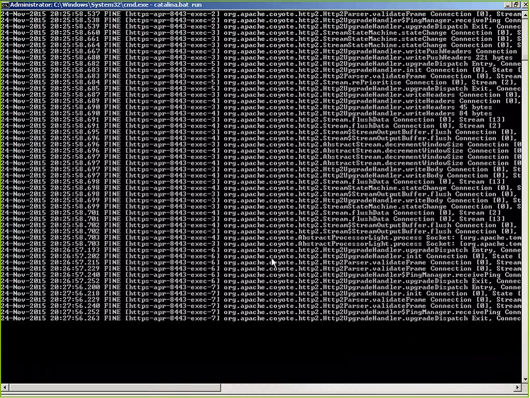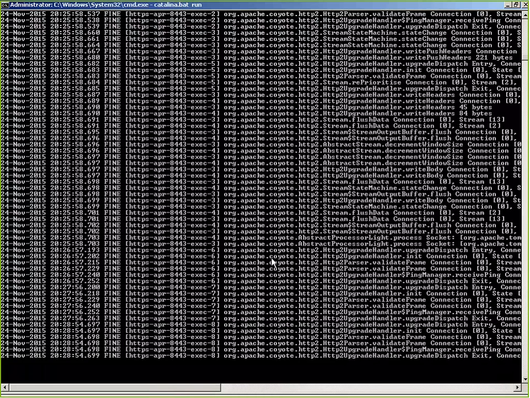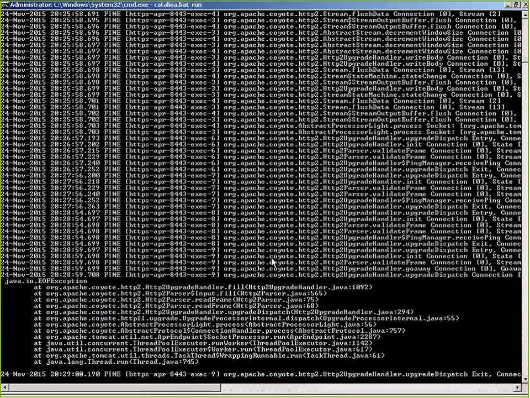Now, this HTTP debug log is what I use when I'm developing HTTP/2 and things aren't quite behaving properly. So if you see something happen that doesn't seem quite right, the best thing to do is narrow it down to the simplest possible test case you can, turn on the debug logging, and see if that gives you some clues as to what's going wrong. If it doesn't, post the debug logs to the users list. If it doesn't tell you something, it might tell me something. Failing that, we can take a look at your test case, open up a Bugzilla entry, and figure out what's going on.